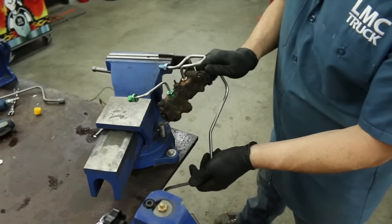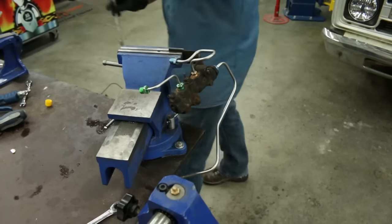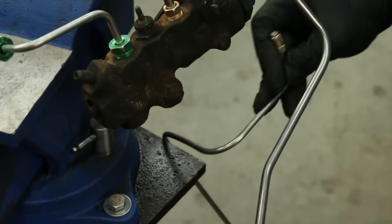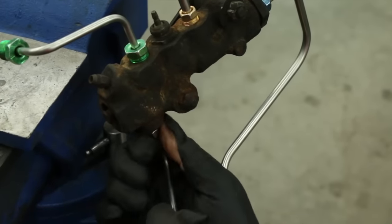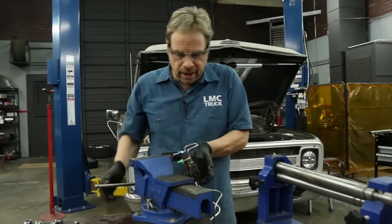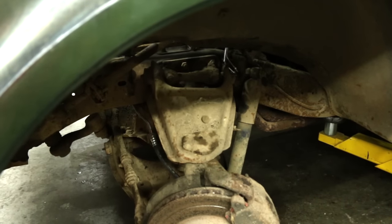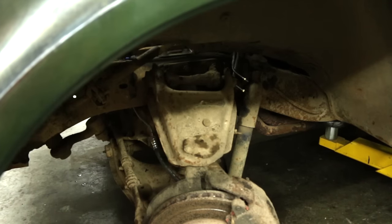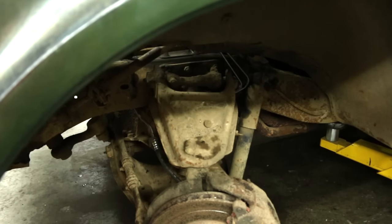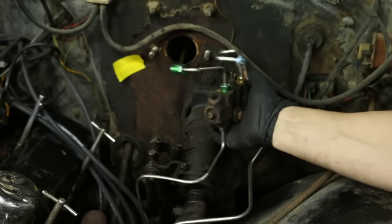Here's the pre-bent line for the rear brake circuit — snug as a bug in a rug. These guys just kind of hang together like that, and you can see where they go together and meet the circuits down underneath the crossmember. Now we'll install the proportioning valve and get ready for the master cylinder — we're on the home stretch. I'm going to feed the lines down right through here carefully — it's a bit of a jigsaw puzzle, not too bad. We'll loosely mount the prop valve on the firewall just like that.